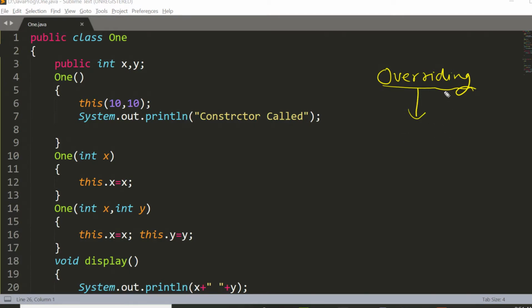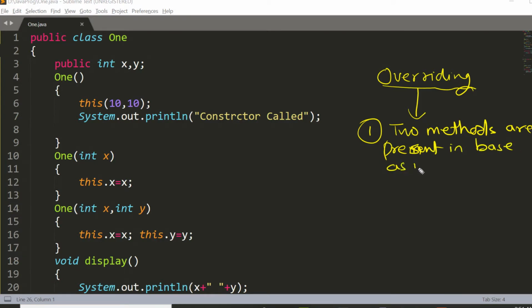No. So method overriding, number one principle: the first principle is that the two methods are present in the base as well as the derived class.